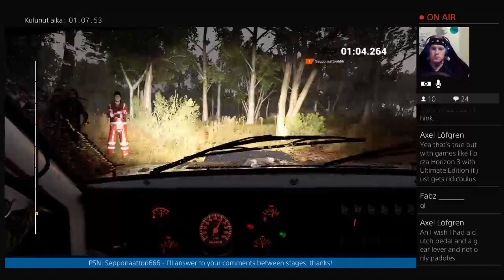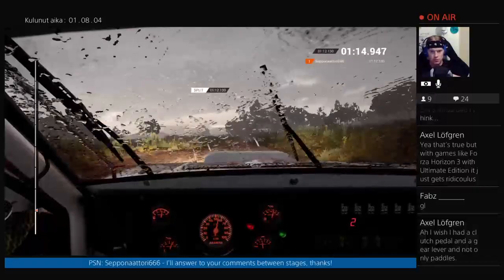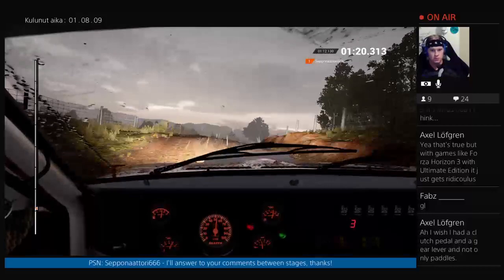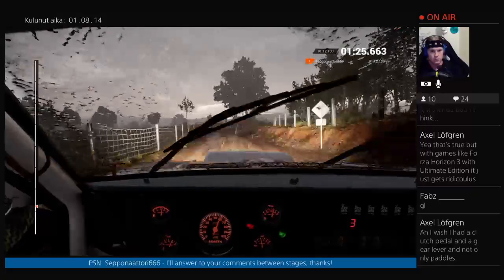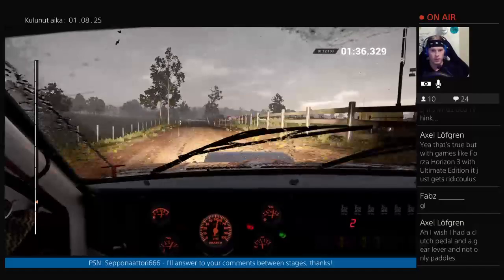Left 6, keep right over crest, don't cut. Right 2, crest 80, keep left over crest, 100, through gate, left 5, into right 3 over crest, don't cut, and left 4, into right 5, 60, left 5, crest, and crest, don't cut, 80 through dip, left 5 long, don't cut, 80, caution, braking, bump, turn, hairpin right, crest, left 5 through dip, keep right over crest.